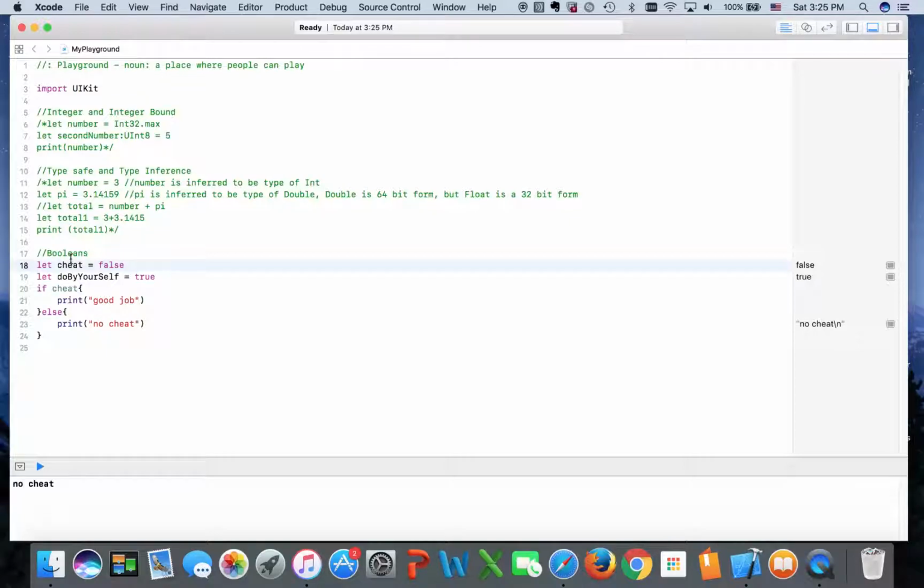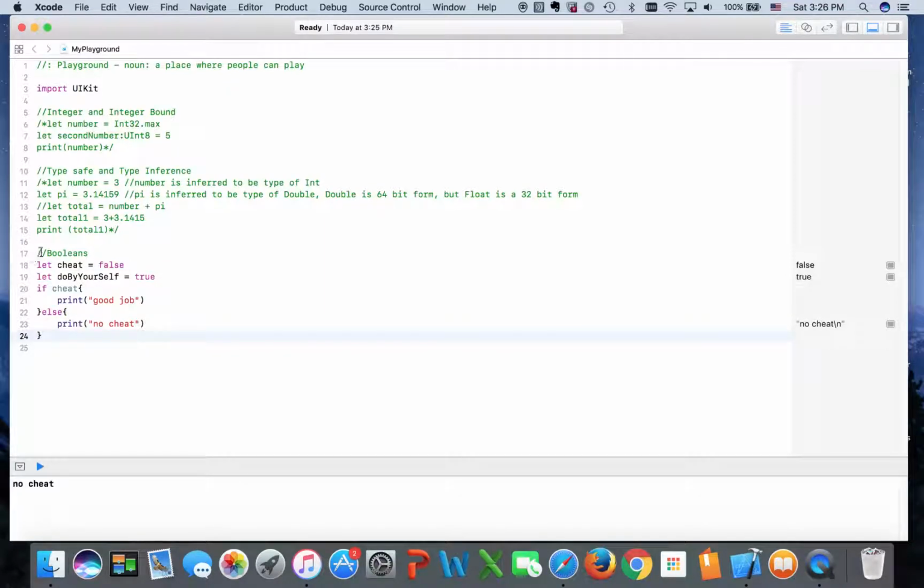But you don't need to declare a constant or variable as Boolean if you set it to true or false, which means if you let cheat equal true, you don't have to specify that this is a Boolean, because only true or false is a Boolean. You don't have to specify cheat, colon, Boolean, equal to false. There is no need to. Whether a constant or variable is equal to true or false, it is automatically a Boolean. Okay, so that's a Boolean.